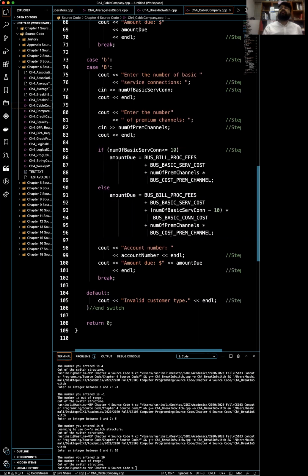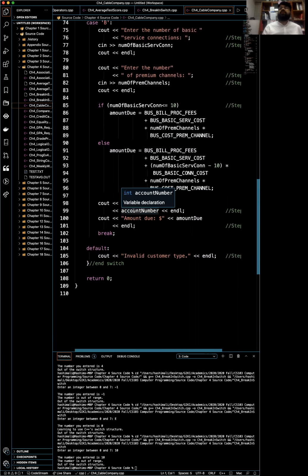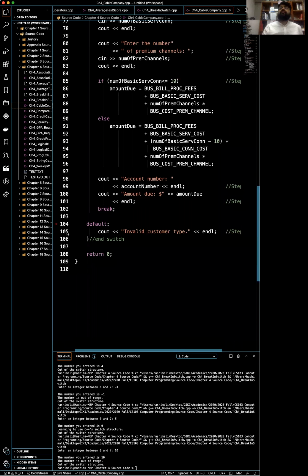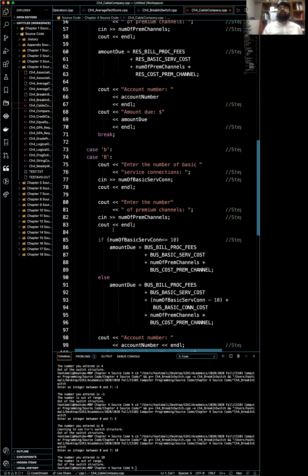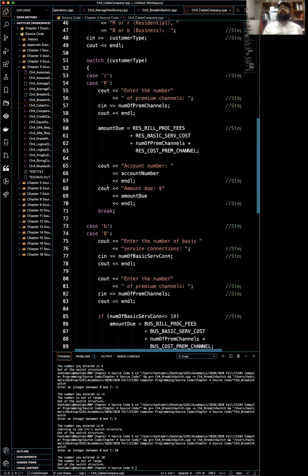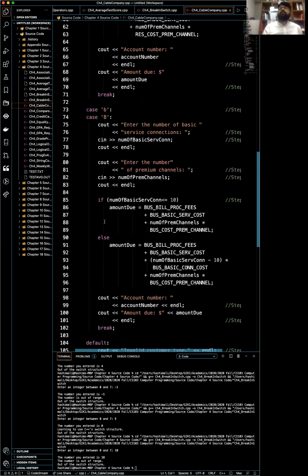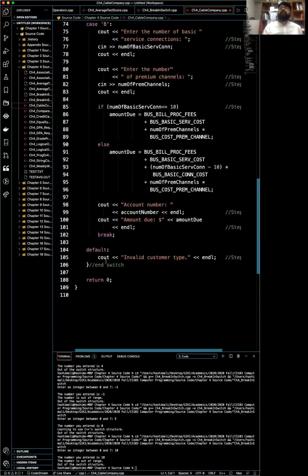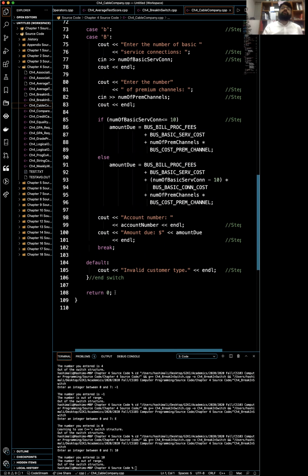Otherwise, we calculate with this formula. Similarly, we output the account number, and then we output the amount due, and we break, move out and return 0. If any other symbol is entered other than small r and capital R, or small b or capital B, we enter the default statement, and here we output that this is an invalid customer type. We are supposed to stop, and we end the switch, return 0 and quit the program.